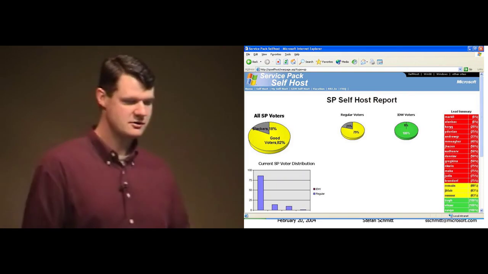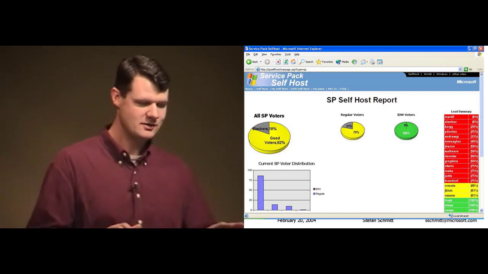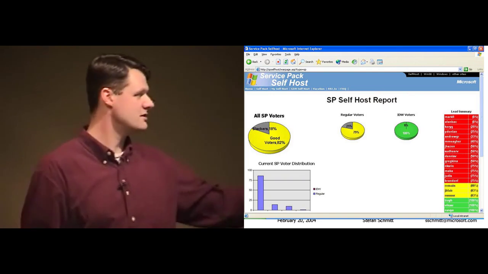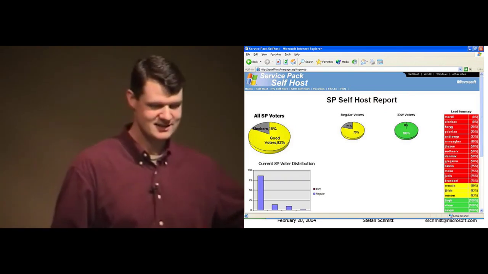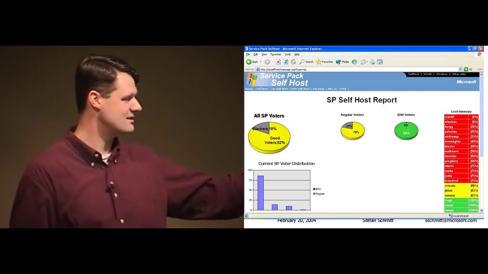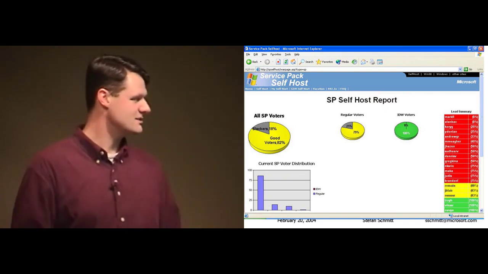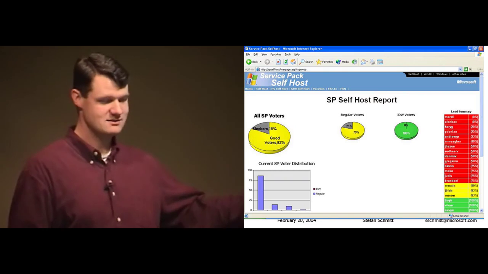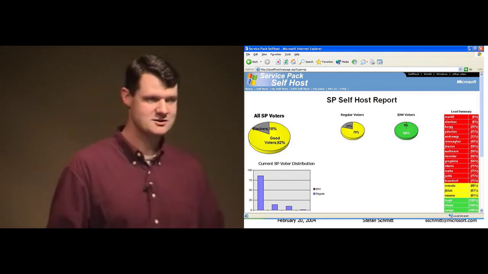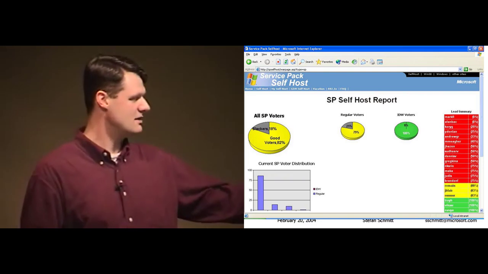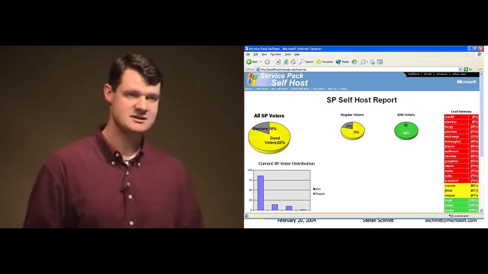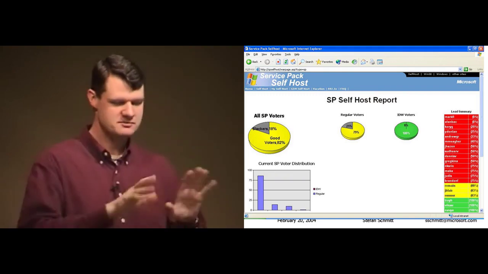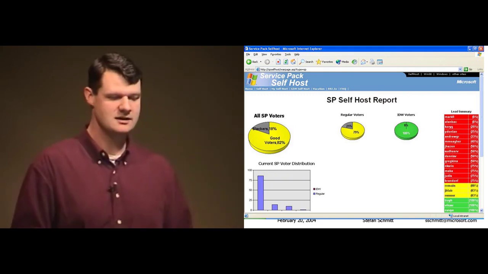The current SP voter distribution is just to know, since I said you can be within 3 builds, so you see the 3 columns on the left are good voters. There's a very small percentage of voters that are on older builds. So we still want to know, is everybody on the latest build? There's a very high percentage on the latest build. That's good. It could also be that the column farther to the right is higher, and still the percentage would be the same. That would be more of a concern for us. It just breaks it down a little bit better when we look at the report.